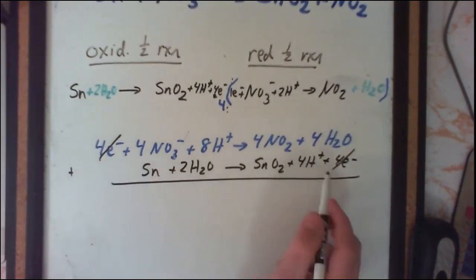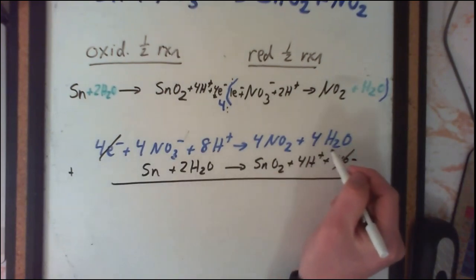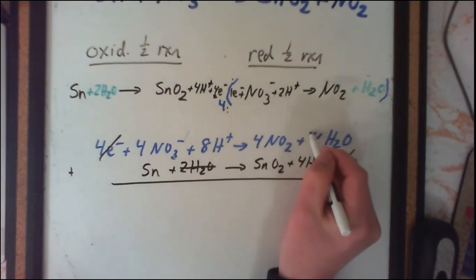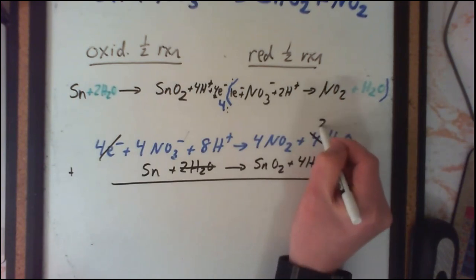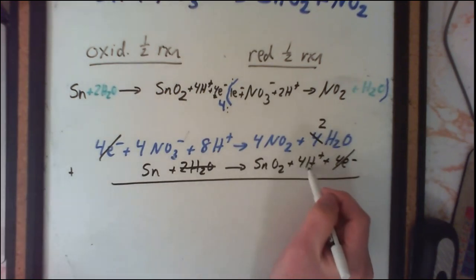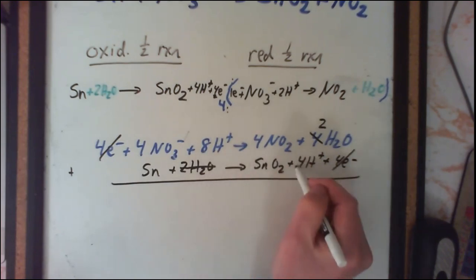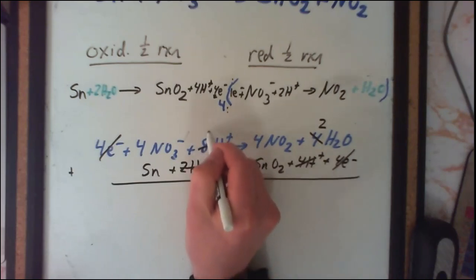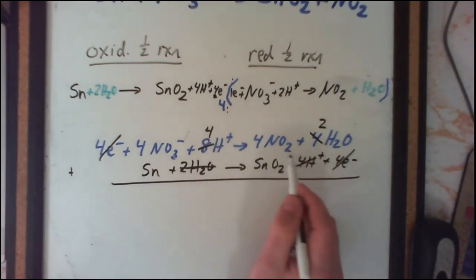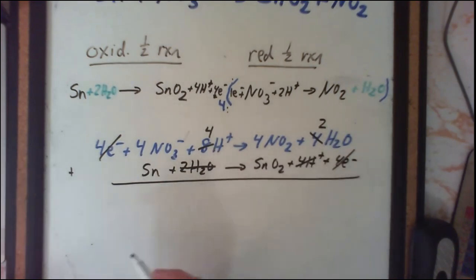So not only are the electrons canceling, but notice that we have 2 water molecules on the reactant side here, and we have 4 water molecules on the product side here. So these 2 water molecules will cancel 2 of these 4 to leave me with just a net of 2 water molecules on the product side. Likewise, notice with the hydrogen ions, we have 4 hydrogen ions on the product side here, 8 on the reactant side here. So these 4 will cancel 4 of these to leave me with a net consumption of 4 hydrogen ions. So electrons are fully consumed, and then there's a net consumption of some of the water molecules as well as some of the hydrogen ions.